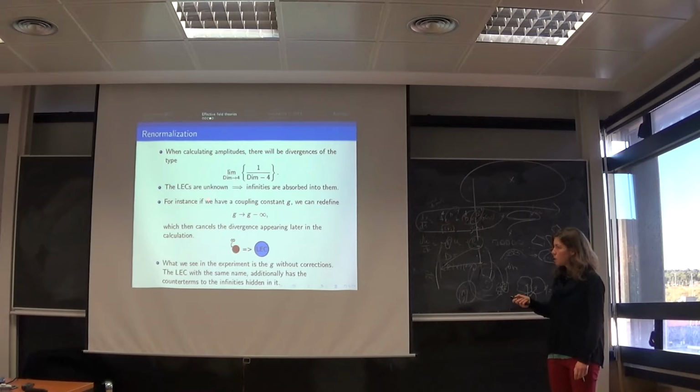What we see in the experiment, therefore, is, for instance, the coupling constant that I here call, just as an example, g. And what will appear in the formulas is actually g minus infinity. But since infinity will not be used anymore, we just hide it inside of the g. So what we say is, okay, I have a formula where a g appears, which is actually a g minus infinity, but I know that later on in my calculation the infinity will appear, which will exactly cancel this infinity here, and therefore I will just have the naked value of g again. So I'm just shifting the definition of my coupling constant.